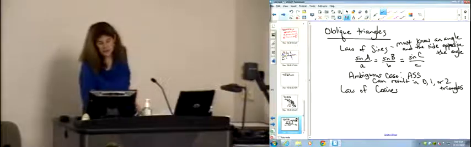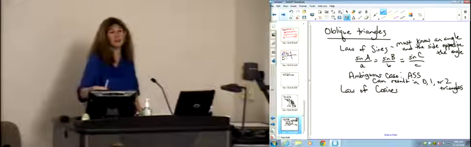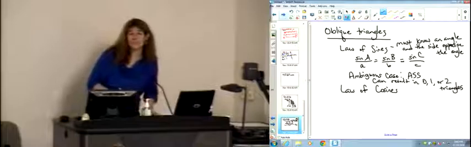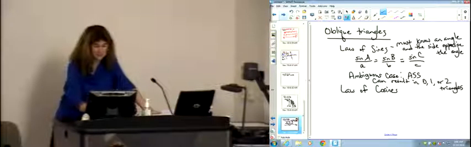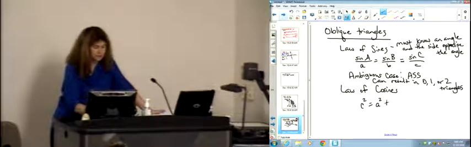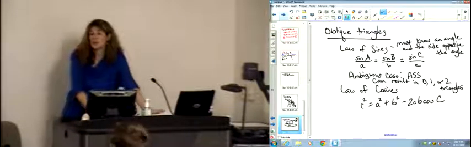What about law of cosines? Well, basically we used those when we didn't have an angle on the side across from it, right? That was the side angle side and the side side side situations. Law of cosines could be just stated as c squared equals a squared plus b squared minus 2ab cosine of angle C. That was our basic law of cosines.